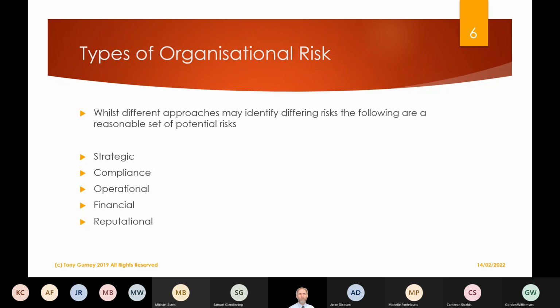So what I want to do is talk about those types. But please, please, when you're thinking about it, don't think, oh, it doesn't come under any of these headings, it doesn't belong, or it doesn't come under any of these headings, therefore it's not a risk. These are example headings. They are decent examples, and they are examples that every organisation should certainly look at, but there are others. So I'm going to look at each of these. We'll try and figure out what we mean by these type of risk, and we'll look at an example of where that might come into play.